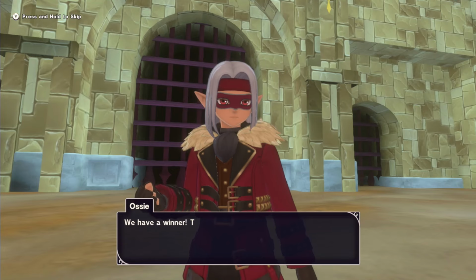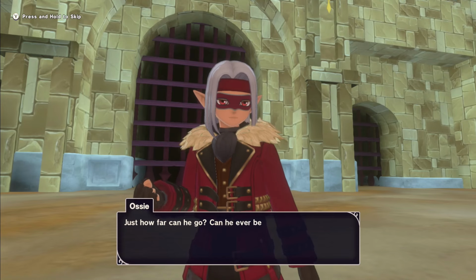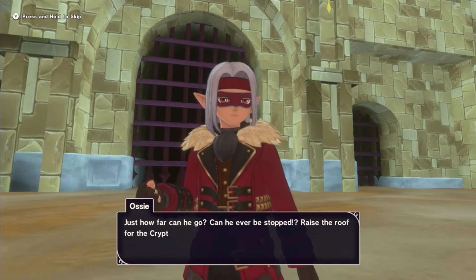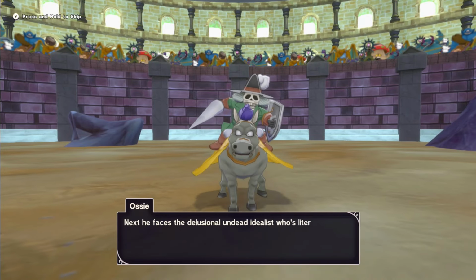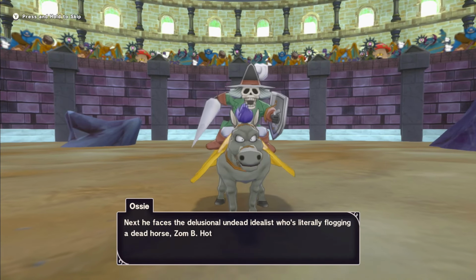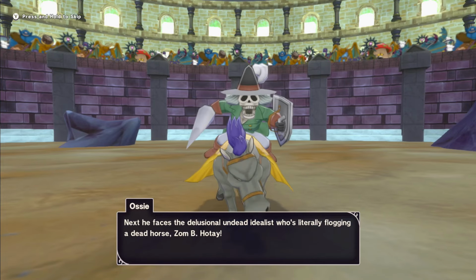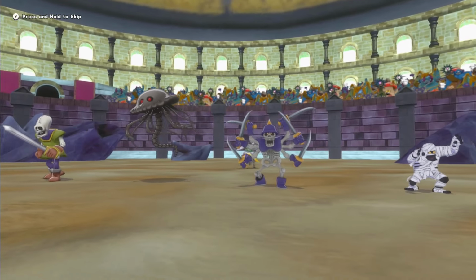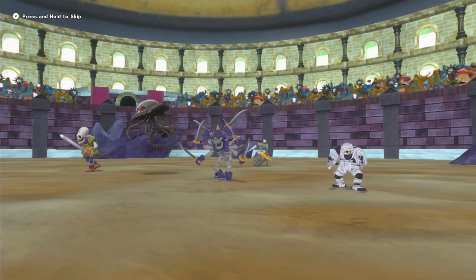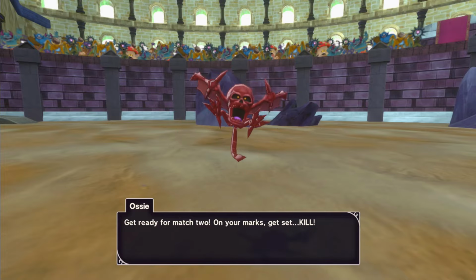We have a winner! The Cryptic Kid! Just how far can he go? Can he ever be stopped? Raise the roof for the Cryptic Kid! Next, he faces the delusional undead idealist, who's literally flogging a dead horse. Zombie Hote! Zombie Hote! Ready for match two! On your marks, get set, go!